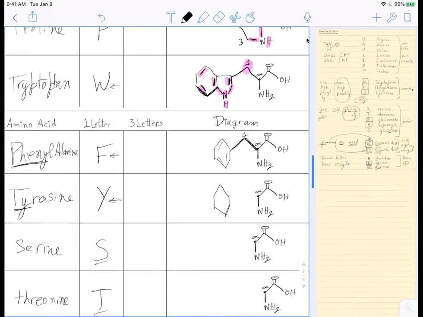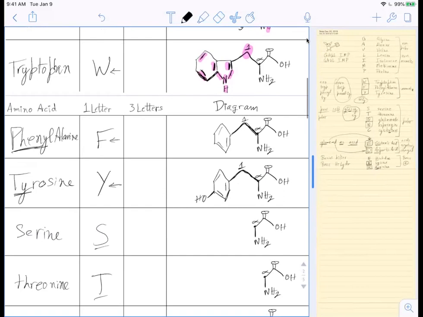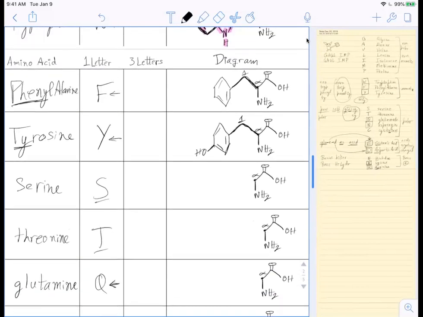Tyrosine, well, it packs a little punch, right? It has a little OH to the side, but other than that, it's the same as phenylalanine. It's a benzene ring tacked onto NH2COOH with alpha carbon, and there you go. You have your phenylalanine changed into a tyrosine with the simple OH, because tyrosine, you know, famous boxers that start with TY, if you can think of them, they pack a punch. So here you have a little bit of an OH on the side packing a punch.